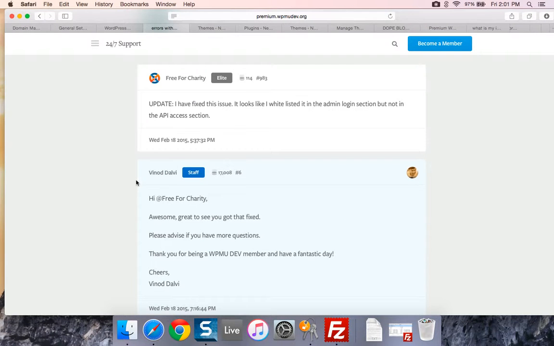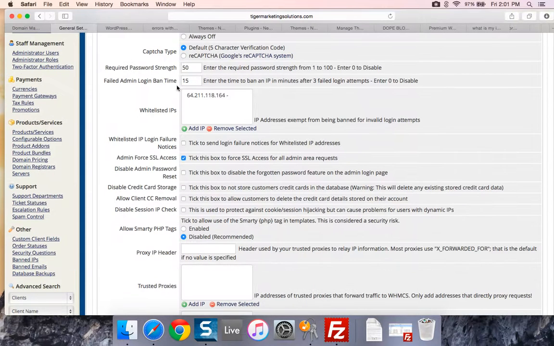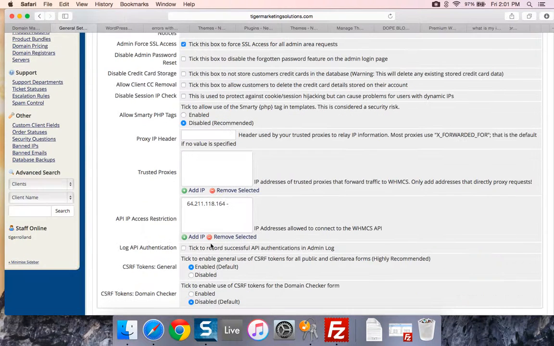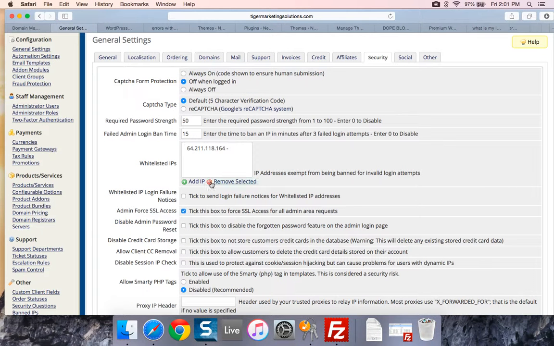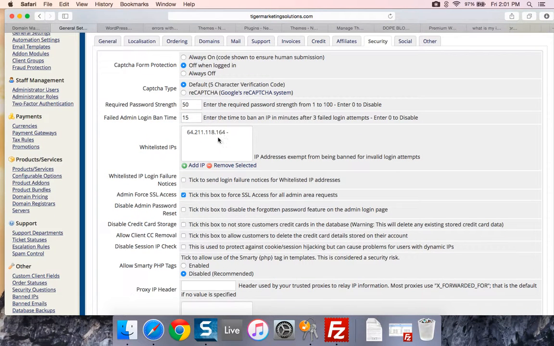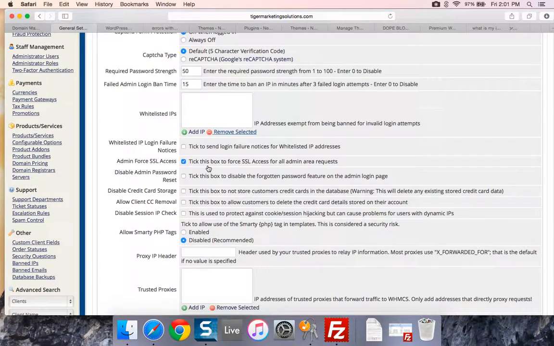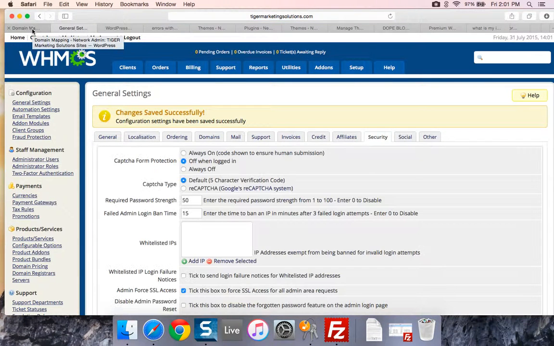So it looks like what he did was he put it here and not here. This is the first thing that he did, and that didn't work by itself. And actually, here, check this out. I'll remove this. And then save changes. So I'm only going to put the information that they originally said.